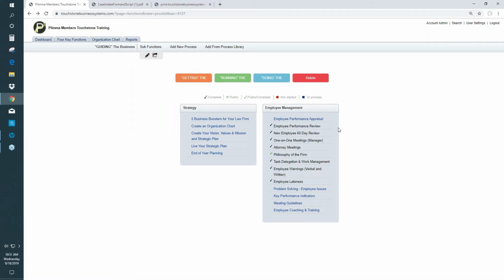Another key managerial process is this new employee 60-day review. So this obviously is for new employees. In the running the business function, you're going to see things related to recruiting and hiring and onboarding, which are very important things to do. But then after an employee has been there for 60 or 90 days, whatever term you like better, doing a review is a good idea.